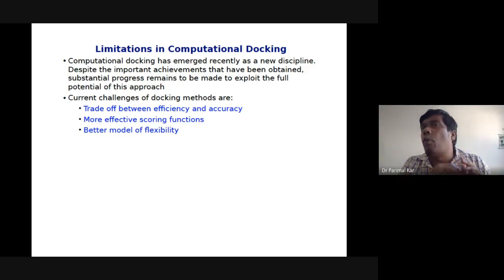So that is the bottleneck, and that is what research can still be done on: how we can effectively take this into account. This field is still open. How to treat the flexibility in a better way, and how to get a better and effective scoring function that is also faster, so that you can parallelize it very effectively.